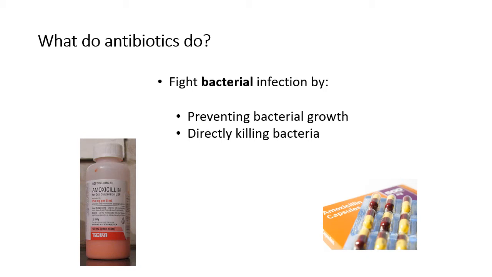What do antibiotics do? They fight bacterial infection in one of 2 ways, or in some cases actually both ways, depending on the dose. They can prevent bacterial growth, or they can directly kill bacteria. You might say, why does preventing bacterial growth have any clinical effect? The reason is that most bacteria divide and grow very, very quickly. Staphylococcus aureus divides every 20 minutes, and so preventing growth can have a very useful clinical effect and give the immune system time to actually kick in and clear the remaining infection. Of course, as I said, we don't work on viruses.